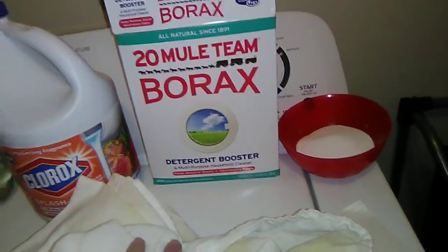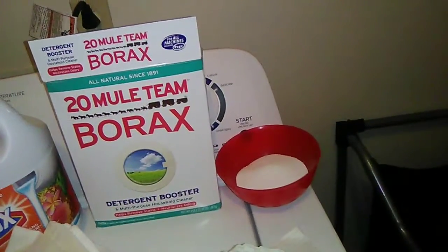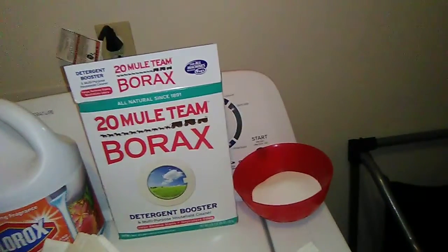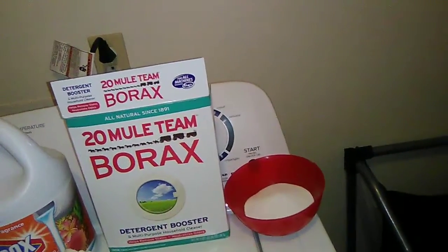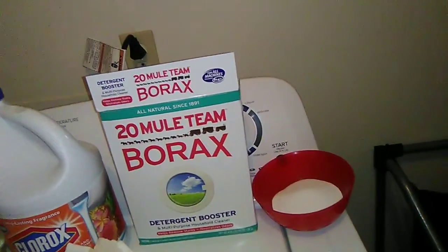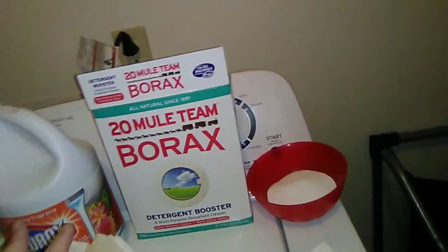And I know borax has a bad rap. I've never had a problem with it. I've used it for years. I have health problems, yes, but I had health problems long before I started using borax and cleaning. So I'm not going to stress over it because there are so many things in this world that could kill us. We're pretty much dying every day, and there are things that we do and don't do that could kill us every day. And honestly, there's so many other concerns that I have that I'm not as concerned about using borax.